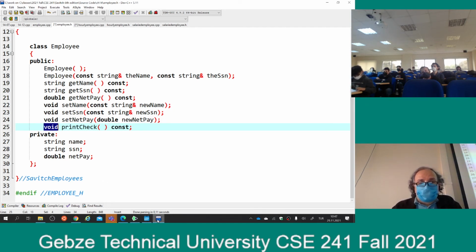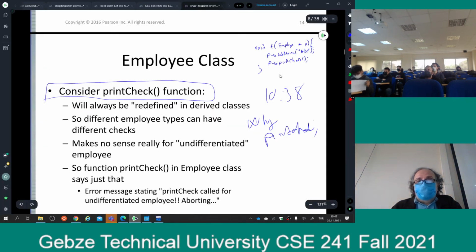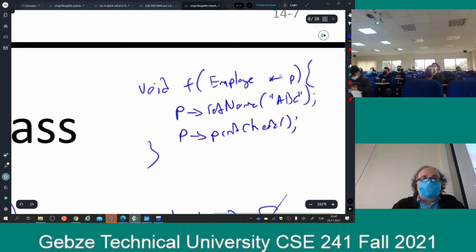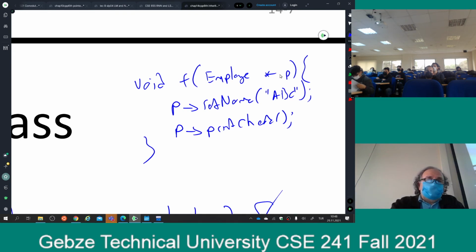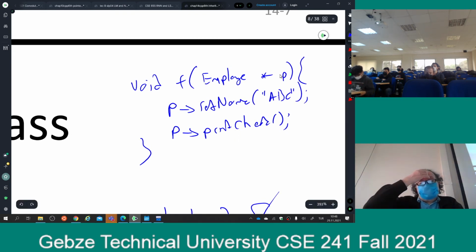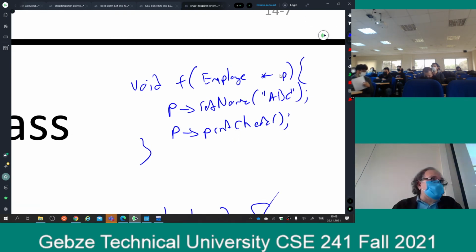Otherwise, this code will not be meaningful for you, okay? I have written this code. This code will compile. Once this code compiles, employee has this print check, okay? Once this employee has print check, all the classes that derive from employee have to redefine that print check. They cannot leave it as it is because the default meaning of print check doesn't make any sense. Okay? So inheritance has more meaning than just inheriting the data members and the function implementation, etc. It is more than that. Okay?